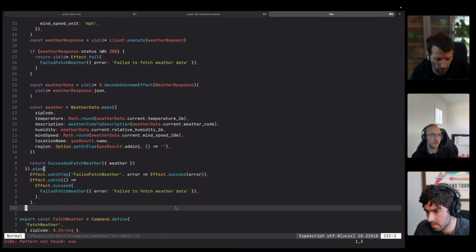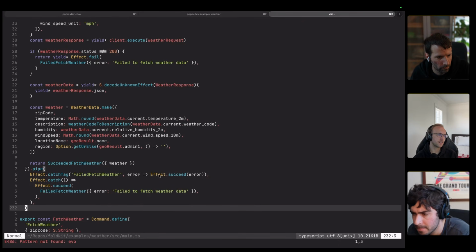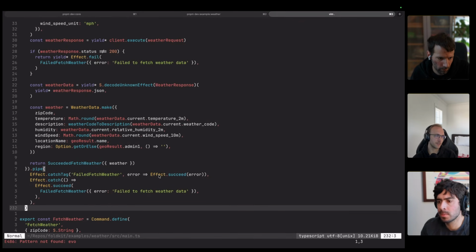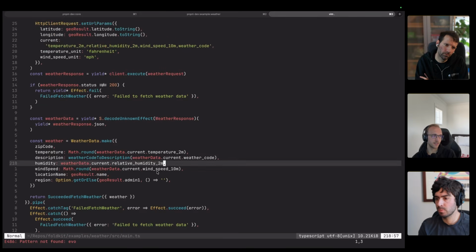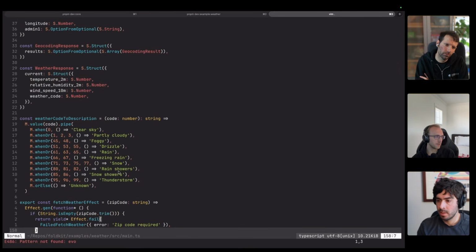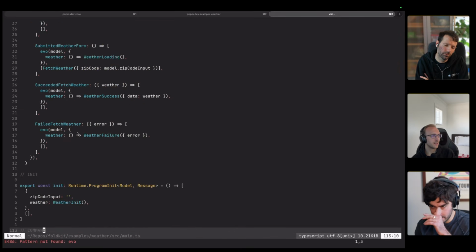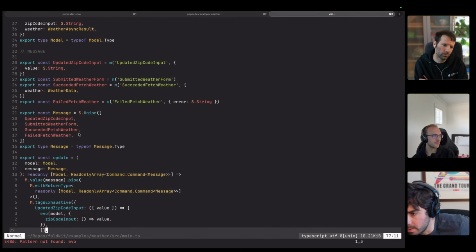And from the engine's perspective, is there a real difference between the failure message and the success message? Because when you define the command, I think I remember seeing a success and failure thing, or maybe I hallucinated that in my head. No, you saw that. The runtime doesn't know the difference.